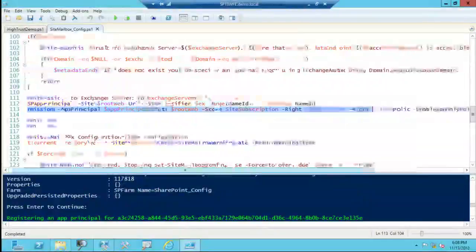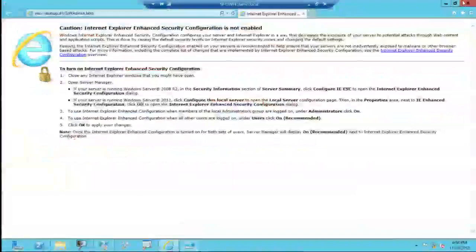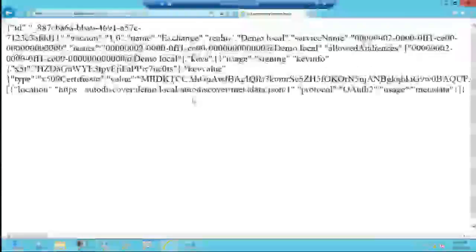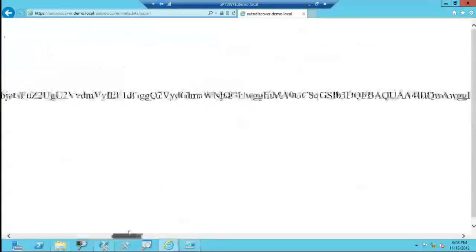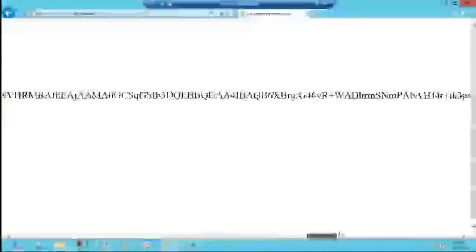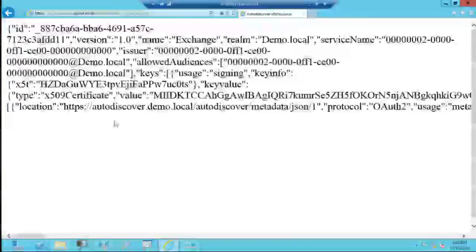If you're curious to see what the metadata endpoint actually returns back when you're running this, we can take a look at that. It's just JSON, so let's go ahead and look at what it looks like. Let me go ahead and bring up my discover metadata endpoint. Okay, and so this is basically just a JSON object, but notice here that we have the X.509 certificate and the value. So this is what allows us to configure the trust without actually specifying the certificate. It keeps going, but under the covers, conceptually, it's the same thing.